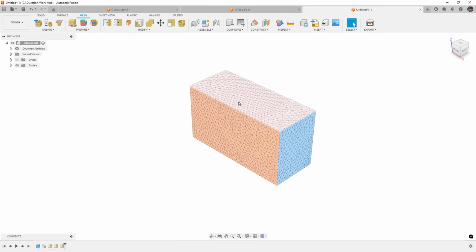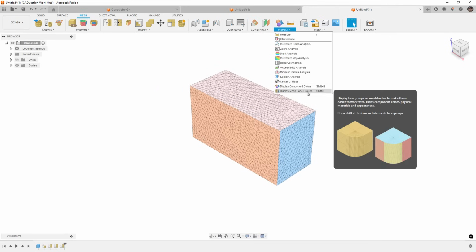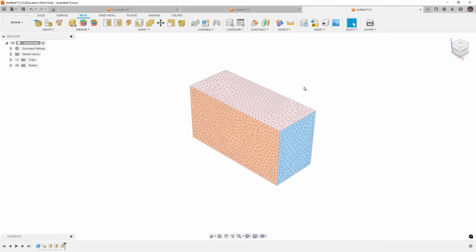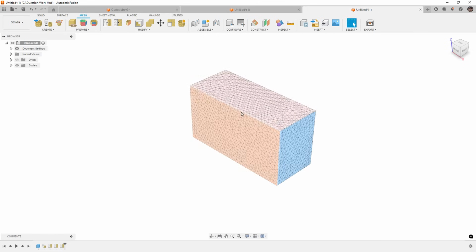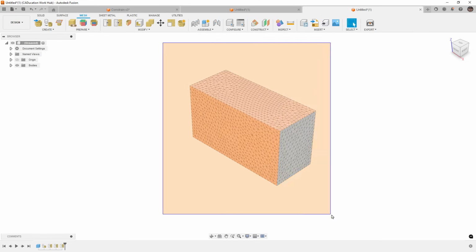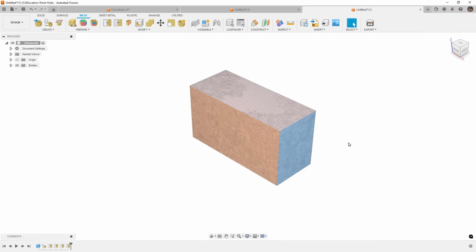And if you're wondering about the face colors, this is just an easier way to make a selection, by doing generate face groups and, under inspect, display mesh face groups. That is a nice way that you can just select everything up to a sharp corner or up to an angle between the triangles. So again, continue to remesh it until I have a high density.